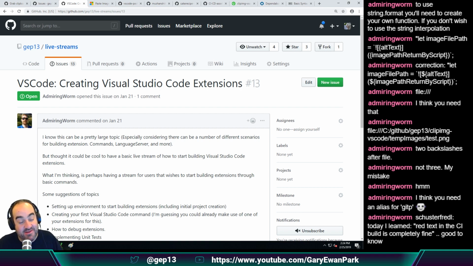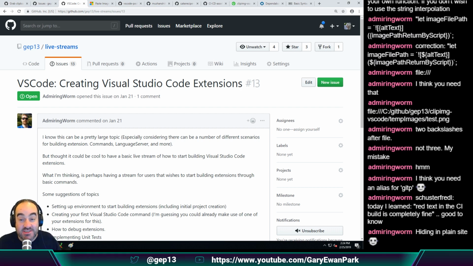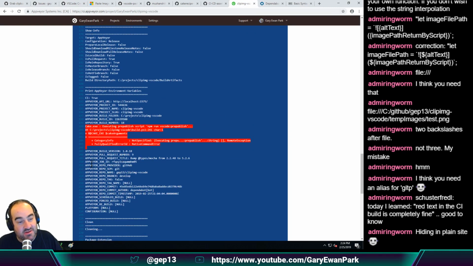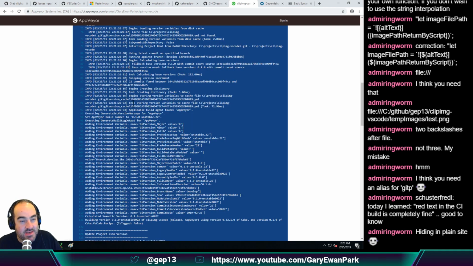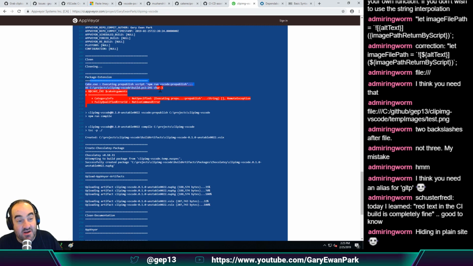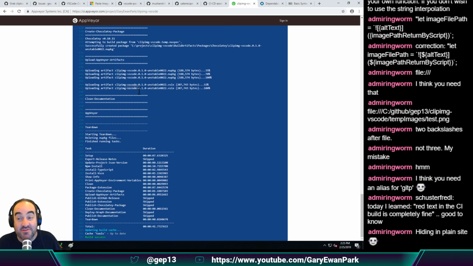So the other learning from Manfred was that red text in a CI build is completely fine. I didn't actually say that, or if I did say that, it's completely out of context. That's not actually what I meant. I said specifically that red text on a CI server, where NPM is writing directly to the standard error output, is completely fine, because it's just the way it works. Interesting, that red text is not the red text that I was referring to. This red text here, regarding the packaging of the extension, is where it's running NPM directly, and however NPM writes to its output, it's writing it to the standard error output, and AppVeyor is showing that as red text when it's actually not an error. There's no problem there. So that was Manfred's first learning.